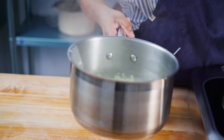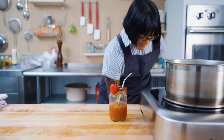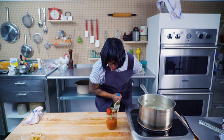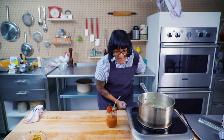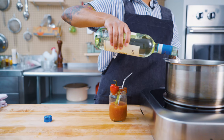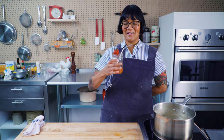Can you peek into here? You can see it's really reduced. One way you know that your cream is there is the bubbles get really big. Wine. All right. Thank God it's a screw top. That was just a happy coincidence. We didn't even think about it until after the wine was purchased. I think I'm gonna do half the bottle and we're gonna reduce this until it is like nothing. All right, that's gonna take a while again. Okay, so now we're back. Some time has passed, as you can tell.